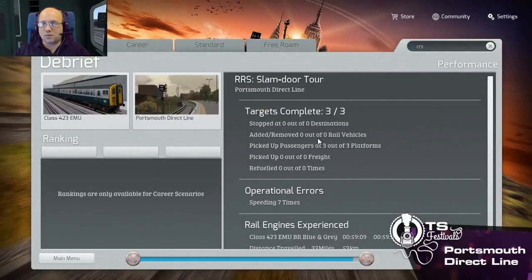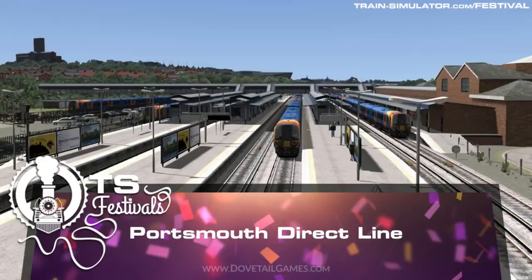Right, so that's that one. Once again, thank you to Jack at Rock Rail Scenarios for putting that excellent scenario together. You can download it from Steam Workshop. It's called RRS Slam Door Tour, as you can see here. Right, now, let us switch to this. Ooh, check out the graphics. And I will load something else. I'll be right back in 2 minutes.